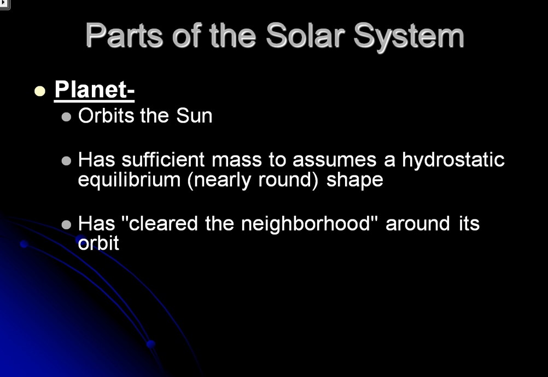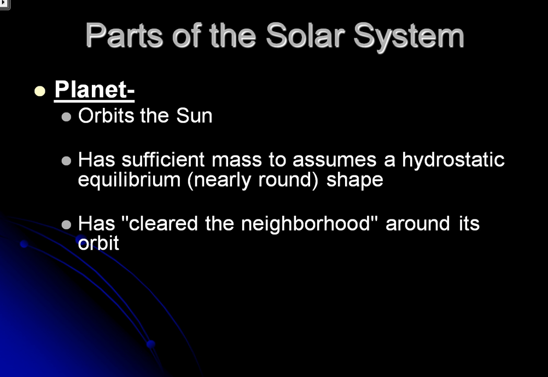One of the parts of the solar system, the most obvious, is the planets. There are 3 requirements to be a planet. It has to orbit the sun directly. It has to have sufficient mass to assume a round shape. If an object reaches a certain size, it melts and thus forms the most compact shape, which happens to be a sphere. So it has to be large enough to do that.